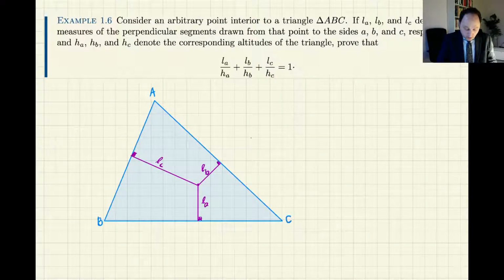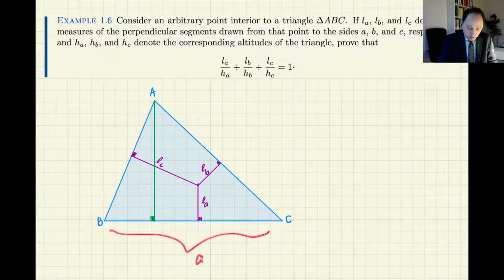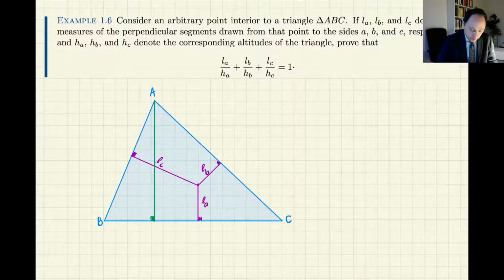Okay, so here, and then you know that I have three heights or altitudes of my triangle. For example, let me just draw one of them. I don't want to make the picture very complicated. So for example, consider this height. Yes, this is one of the heights of this triangle. And because this is actually coming onto BC, this side is equal to A. So let me call this one H sub A. Okay, and then I will have two more, so let me not add them to this picture because the picture becomes a little bit more complicated.